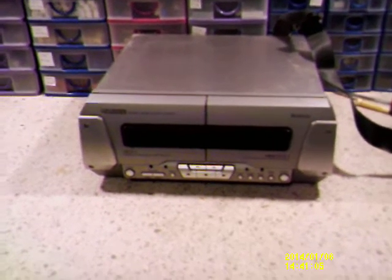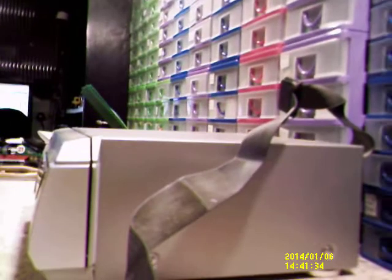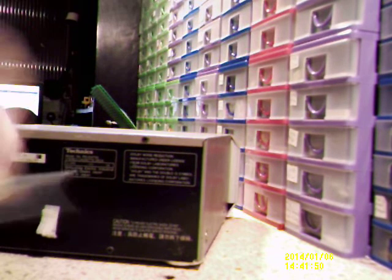In this video we're going to have a look at the tape deck from the Technic stack system. I don't think there's any power needed to open it — you can just yank on it like that. There are plenty of cobwebs and dust in there but not much else. Back on the battery, this wire is fixed to this one. I've just noticed there are two screws in the back at the top holding the cover on.